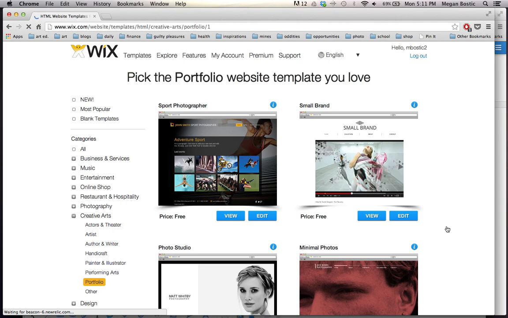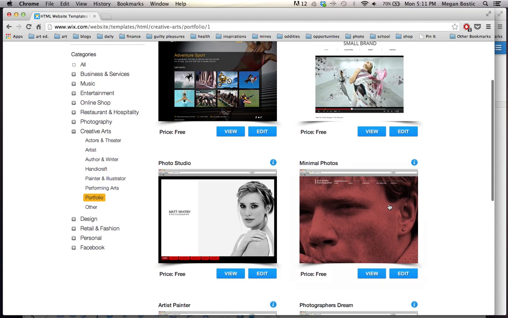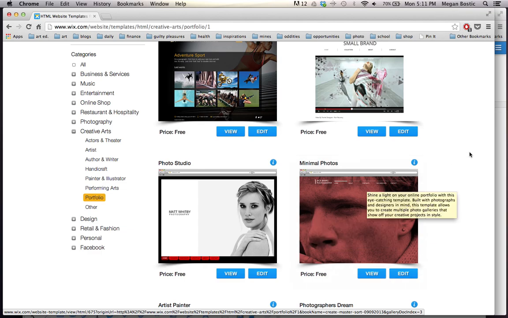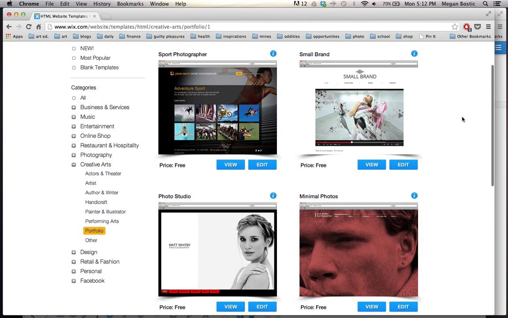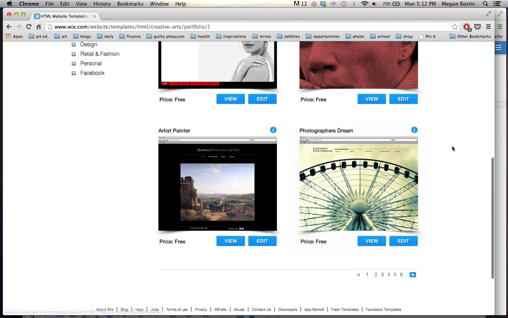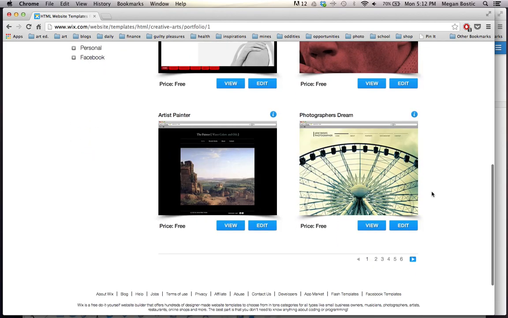So once this loads, you can choose any of these that you like the most, that you think are best suited for your purpose. I would recommend one where a huge photo is not utilized. Like this might not be the best for us because we're not trying to highlight just your photos. We have other work we're trying to highlight of yours, and those are more for photographers, those ones where a huge photo takes up the entire background.